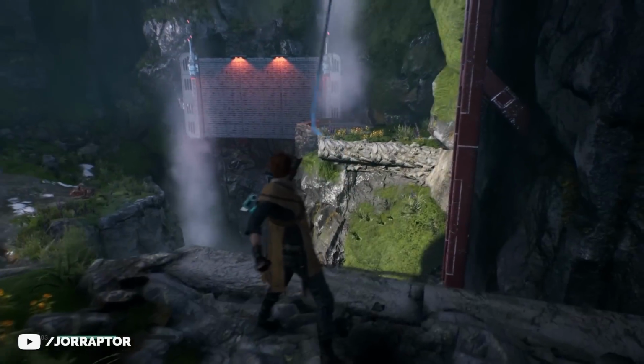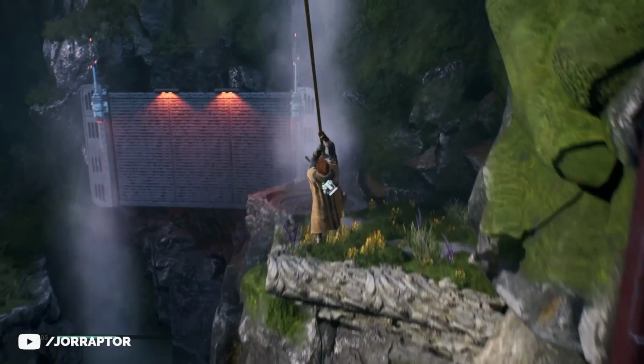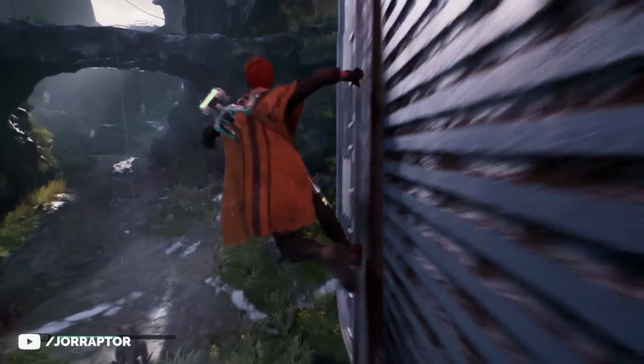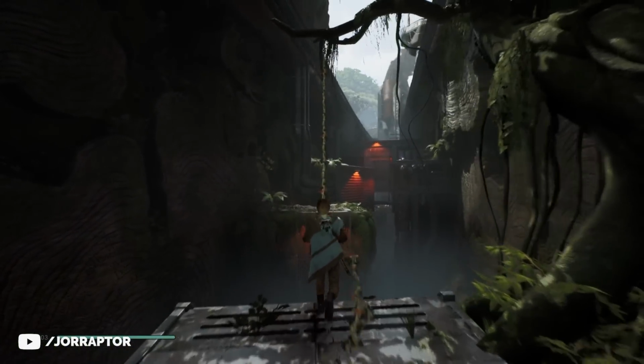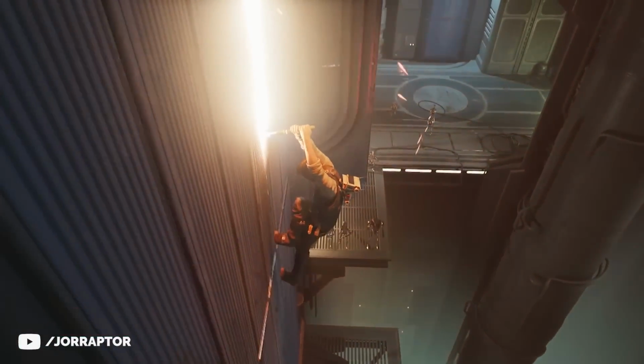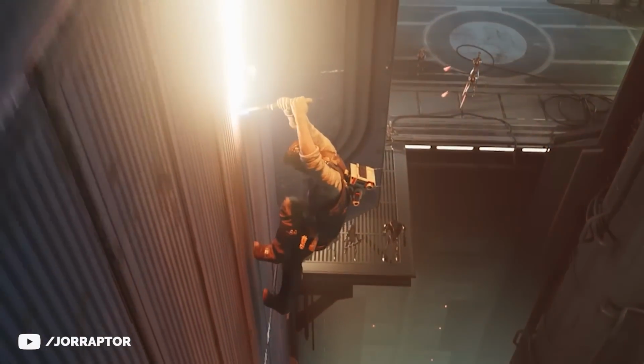Both of these will greatly increase our aerial mobility, which means there's a lot more room for fun and creative platforming sections. Something the first game also tried, but there was definitely some room for improvement there. We are also able to quickly descend from a wall using our lightsaber, which looks both very useful and really badass.